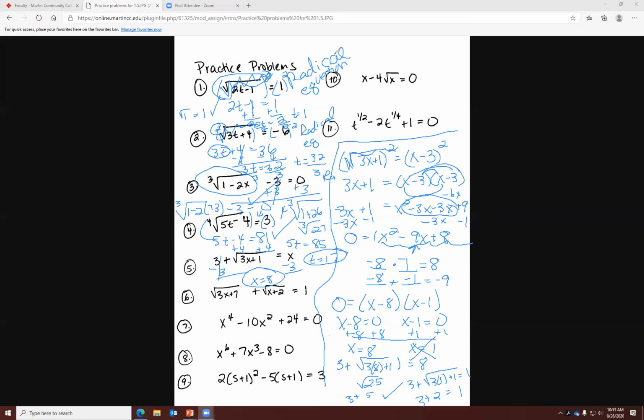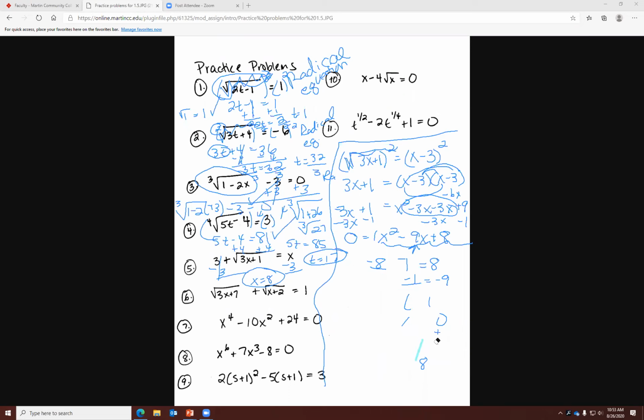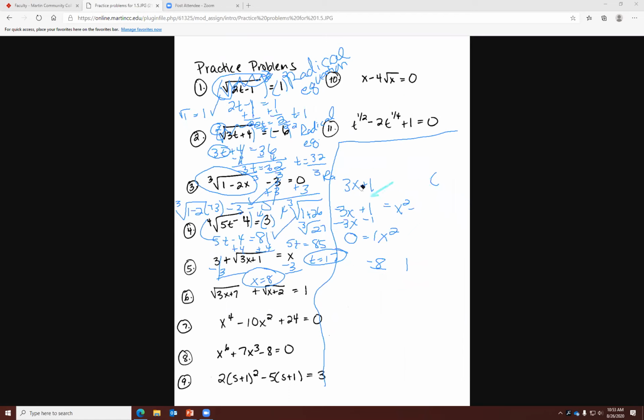The next one is probably the most complicated one you'll see, but we need to go over it. I'm hoping this will help you guys when you get to this stuff in your other class. And some of you may already be doing it, but some of you may not be quite there yet. But hopefully this will help you, okay? All right, a radical equation again.